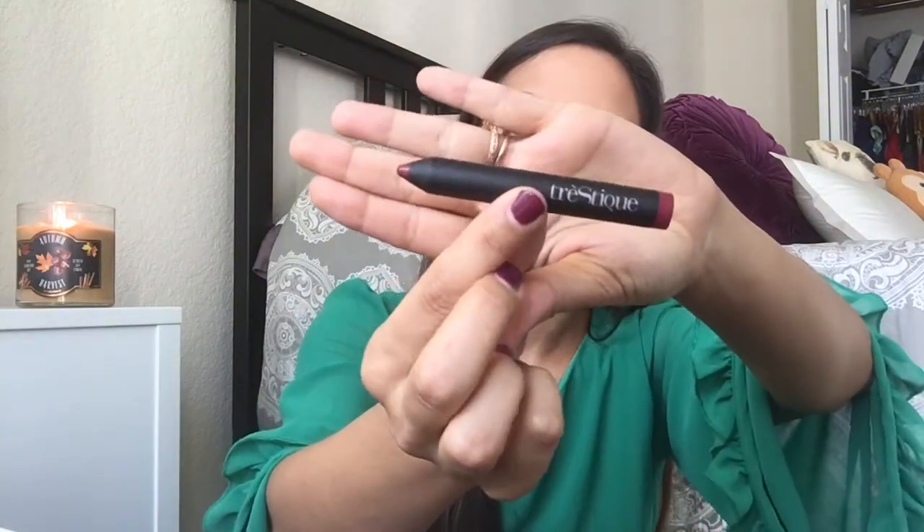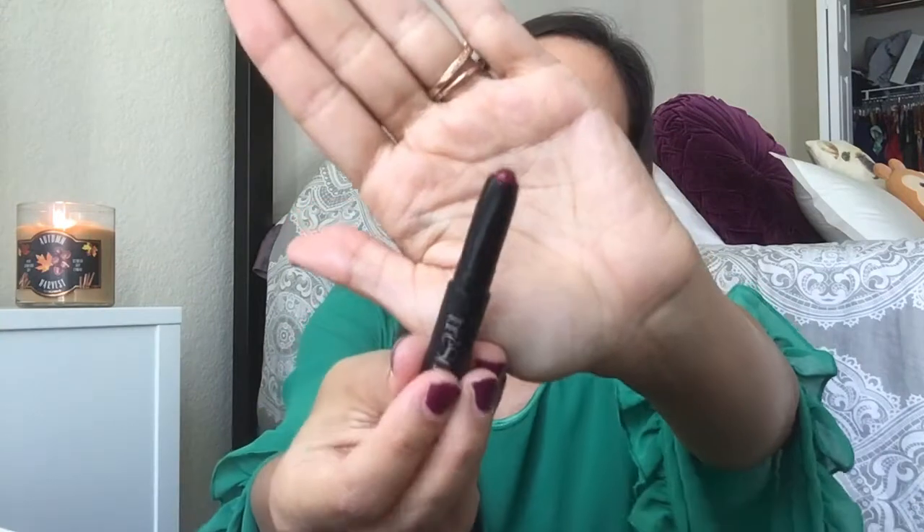So the first thing I'm grabbing out is this mini matte lip crayon in the color Belize Bordeaux. It looks so similar to the Tati Glam Life matte lipstick I got in my Birch Box. Look at this packaging — it actually looks like a real lip crayon lipstick, but it's just the packaging. The brand is Tristique — never heard of them before. The colors look insanely similar inside; it's a deep berry tone, though this one looks maybe a tiny bit lighter.